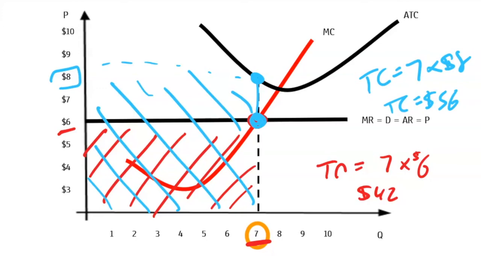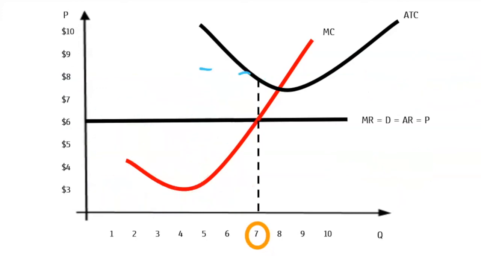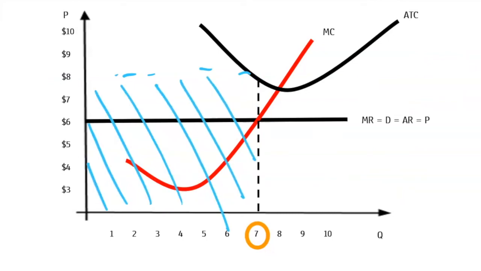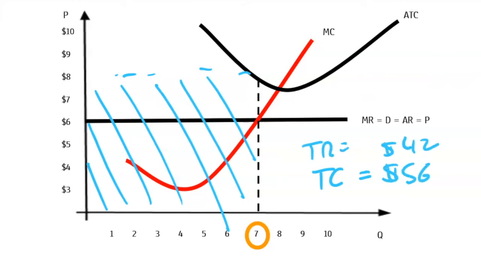And so where exactly, and we'll do this again to make it a little cleaner. Like I said, everything in blue right here represents our total cost, and our total cost we said was $56. Our total revenue was $42. And so that means there has to be a loss. And our loss, because we know that our total cost is greater than our total revenue, is going to be $14, a negative $14 here.